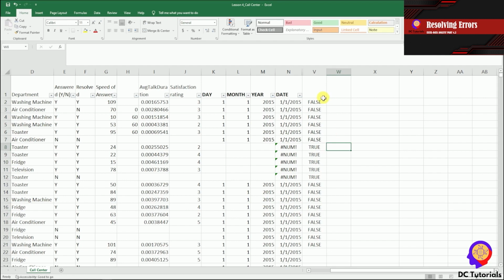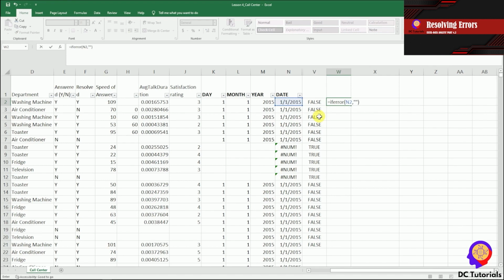While IFERROR is like adding a condition, telling Excel that if this is erroneous, then I will do this. Usually, people would change erroneous values to blank cells. So it's like IFERROR, if this is an error, then I will change it to blank.